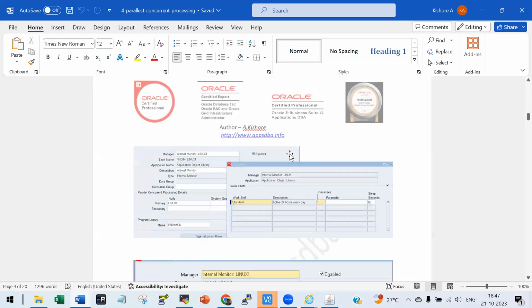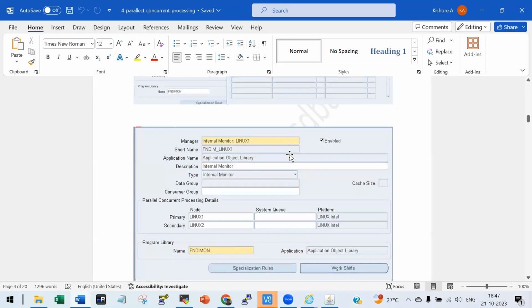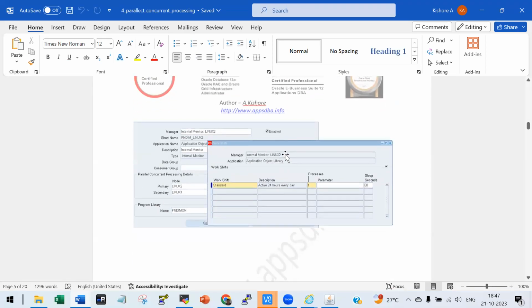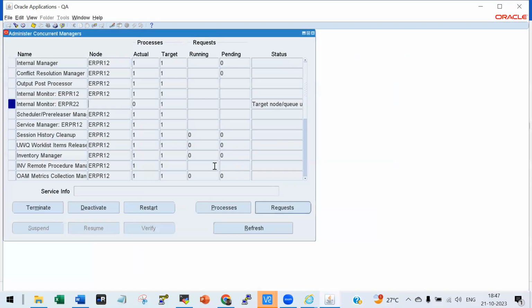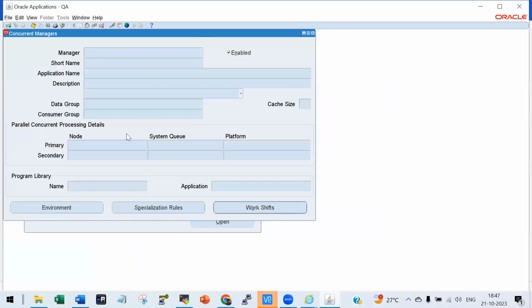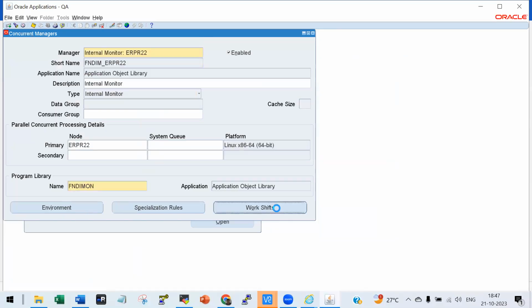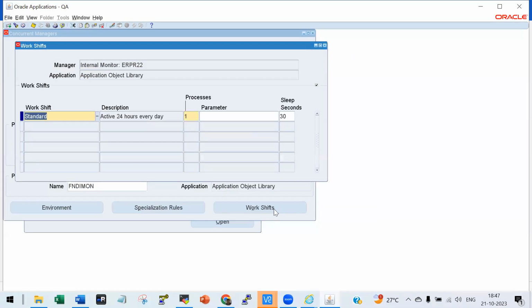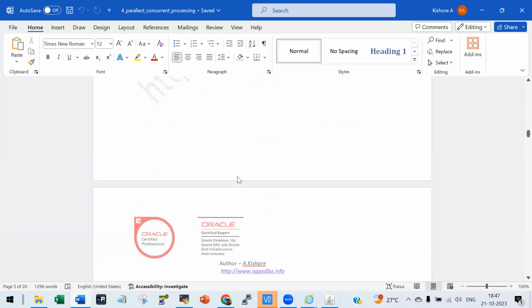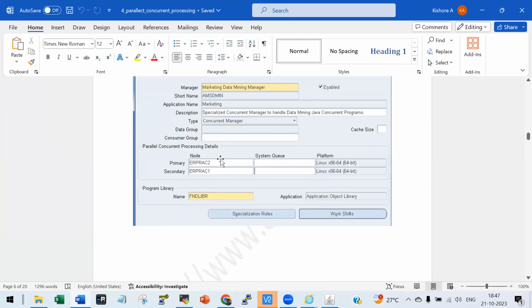Okay. So now what we have to do is distribute the managers. Okay, he's giving this one. Okay, let me do the same thing. To define managers, worksheets. Oh, it's okay. It is good. And now what I'll do is I will distribute. Now start the managers on both the nodes. Okay, we will do that after this.